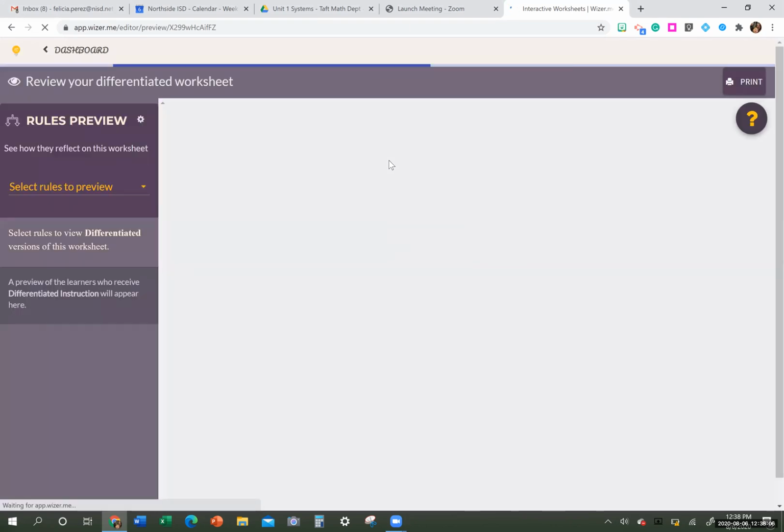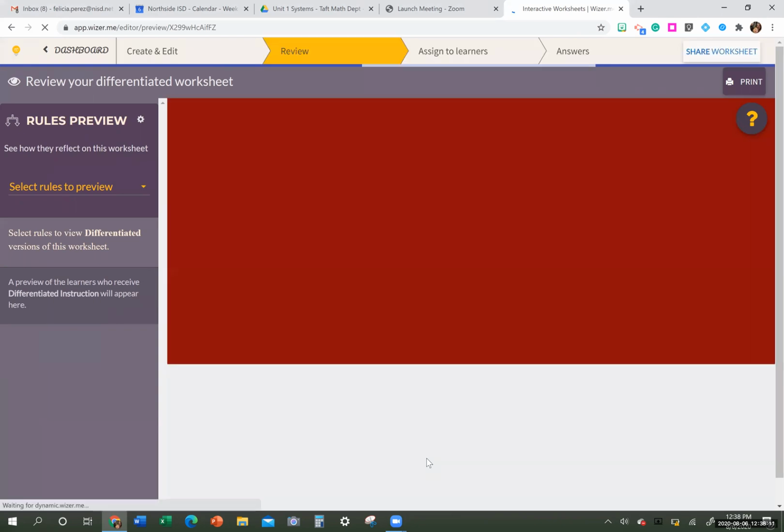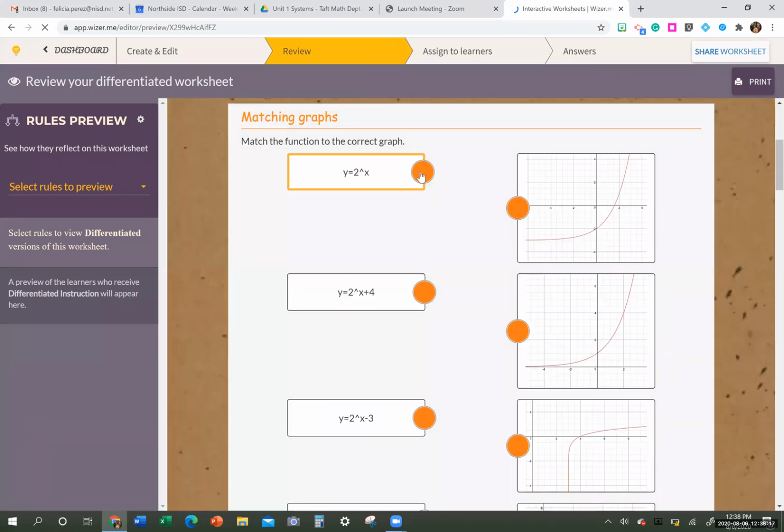So for some of these assignments, you will have multiple choice. Some will have matching, such as what we see right here. In order to do the matching, you'll just click one orange dot until you see a little green line with the blue dot come out, and you can just match it to whichever one it goes with.